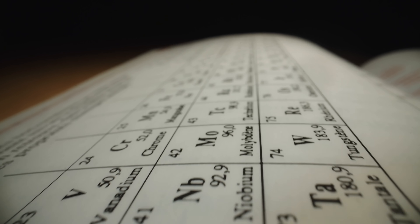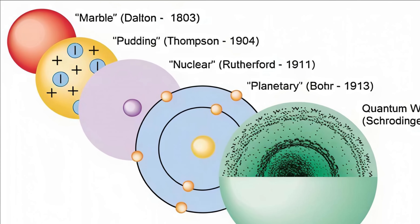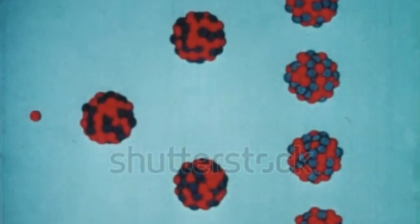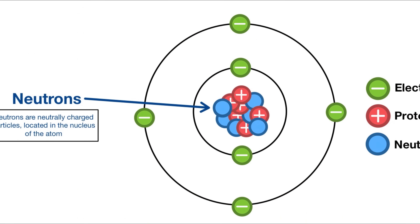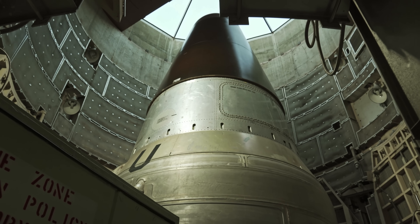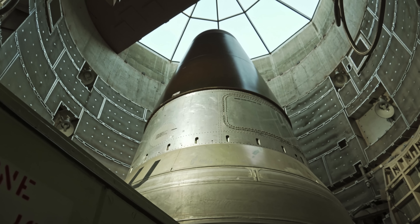Here's where the story gets downright cinematic. In 1932, British physicist James Chadwick was trying to understand a mysterious particle that had no electric charge — something that didn't fit neatly into existing atomic theory. He bombarded beryllium with alpha particles and watched what came out: neutral particles that behaved like a new type of subatomic particle. That experiment was the discovery of the neutron. Without it, we wouldn't have the modern understanding of nuclear reactions or nuclear power. So a metal that once sat in gemstones helped unlock the core of atomic science.